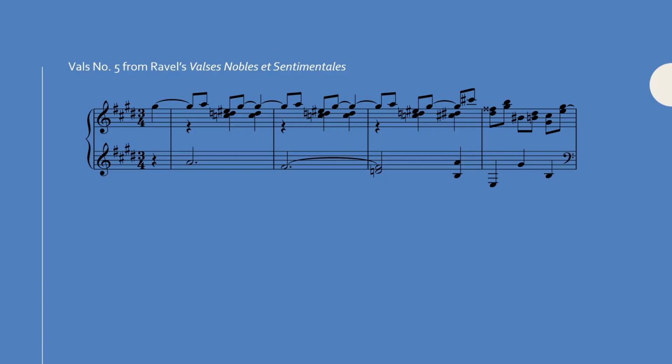So I don't know about you, but when I first listened to this while looking at the score, I thought, okay, what the hell is going on harmonically here? I mean, let's just look at all the notes involved in beat 2 of the first bar. From the bottom up, we have an A, C, D, E sharp, and G sharp. Now, yes, we all know Ravel uses lots of extensions, but this looks more like a cluster than some sort of extended harmony. So what's really going on here?